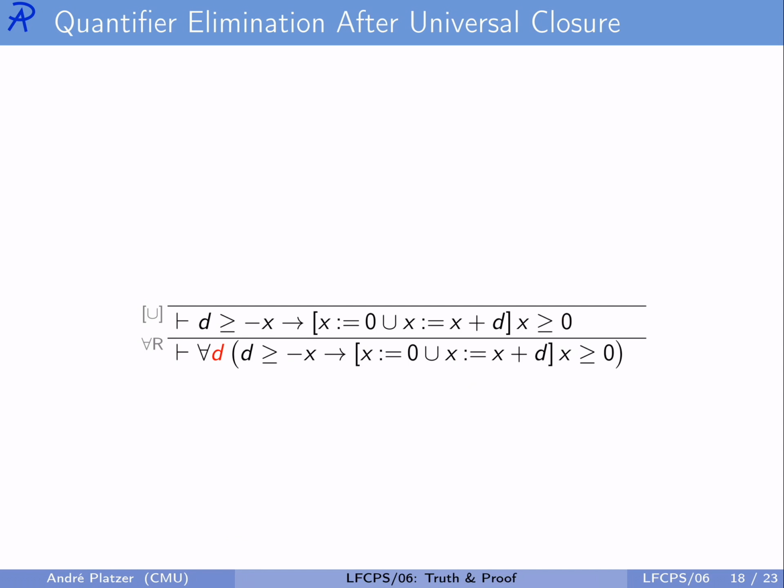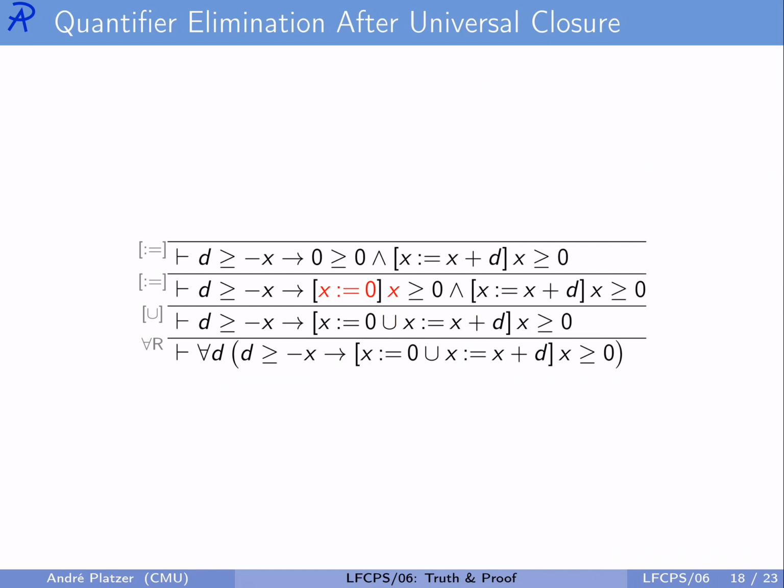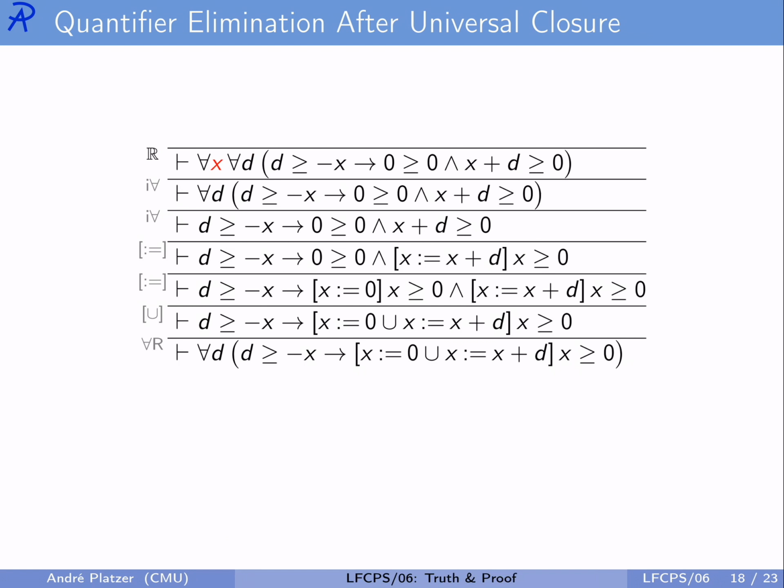and prove it for this arbitrary value. Then we can, for example, work on the choice with the axiom of nondeterministic choice, then work on the assignments here, and work on the other assignment there. And now we've got real arithmetic. Well, if we're strict about it, Alfred Tarski can eliminate quantifiers. We have got none, but we can introduce them again. By the inverse quantifier rule, we can dream up a universal quantifier for D. Well, we can also dream up a universal quantifier for X, which was never there before. And now we have a formula where every variable is quantified.